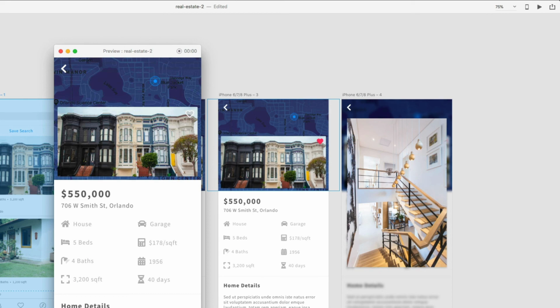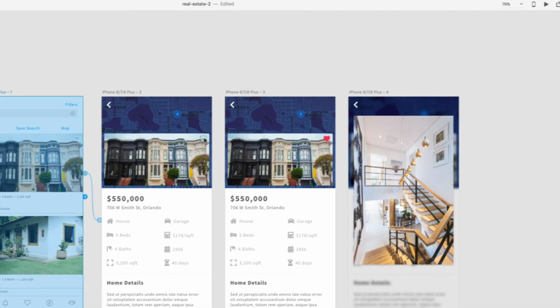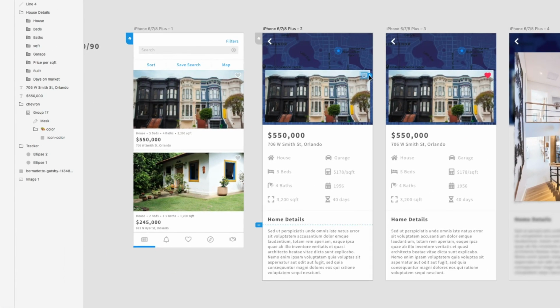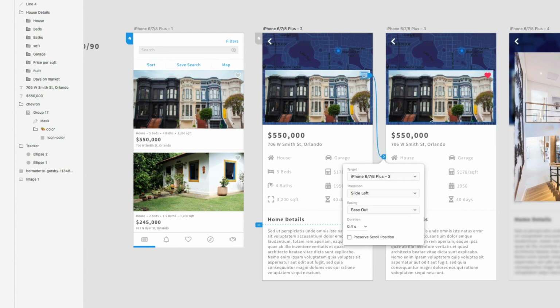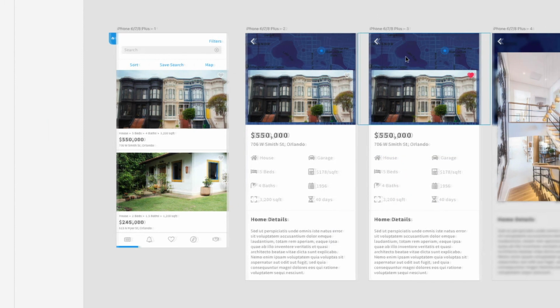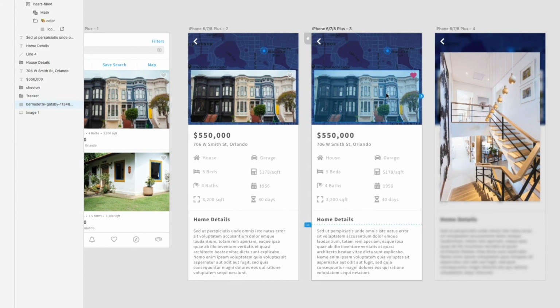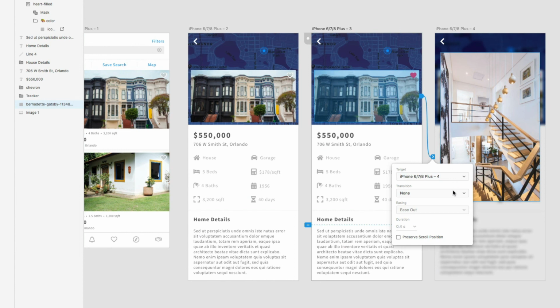So now once we're in this view, let's say this user clicks on this heart, and then this is going to come over to this one. And we don't want a transition. We want none. We want it to instantly happen. Then let's say, for instance, when someone clicks on this image, they come over to this view. We want this to have a transition of dissolve. So it slowly transitions into this look.